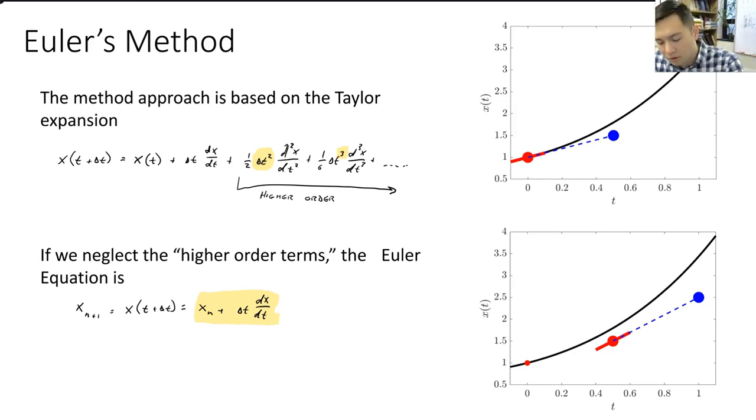And we can see this graphically. If we assume that this is our value, x1, this is our slope, so this is our dx/dt value, this is our time index delta t, then we can see that our new term x2 is just equal to x1 plus delta t times whatever our slope is, dx/dt. And we can take another step starting at x2 to get to x3. Now, what you'll notice is that obviously the values are starting to diverge away from the analytic solution. But if we were to take smaller time steps, we would expect to be a little bit more accurate, or more faithfully representing the analytic solution.